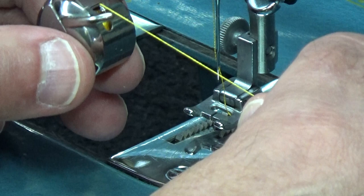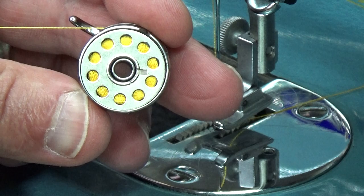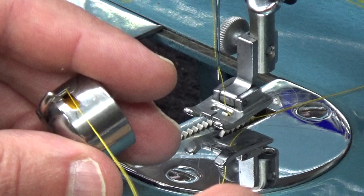And obviously, as this is turning, it's going to be turning counterclockwise. You kind of see that if I turn it around here and pull it. Just think of it, right now it looks like it's turning clockwise, but imagine it turned the other way as if it's installed in the machine, it's going to be turning counterclockwise. And again, you only want to have about 3 or 4 ounces of pull on that bobbin case.